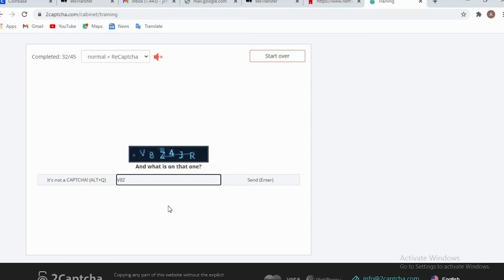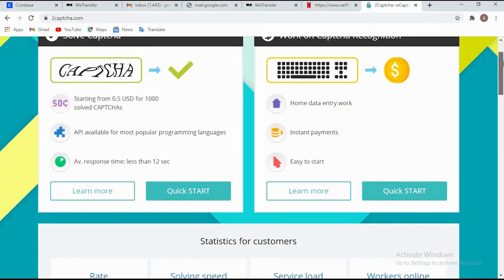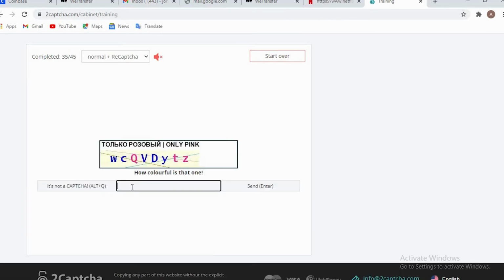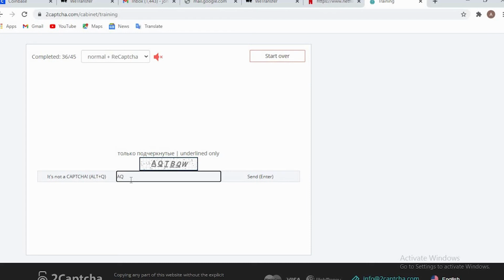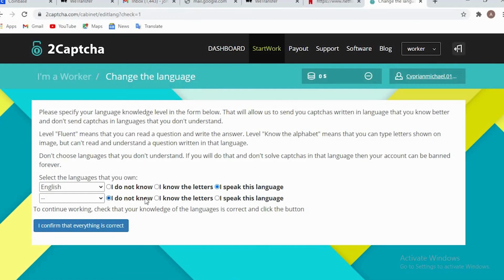Now, as has already been mentioned in this video, there are two different kinds of captchas. The first one is the normal captcha, and the second one is the reCAPTCHA. Here's an example showing how both of these captchas work, that is, the normal one added with the reCAPTCHA. These take a little bit more time to complete, but as you can well understand, they are more rewarding. So if you put a little bit of extra time into this, you are actually getting more money out of it.